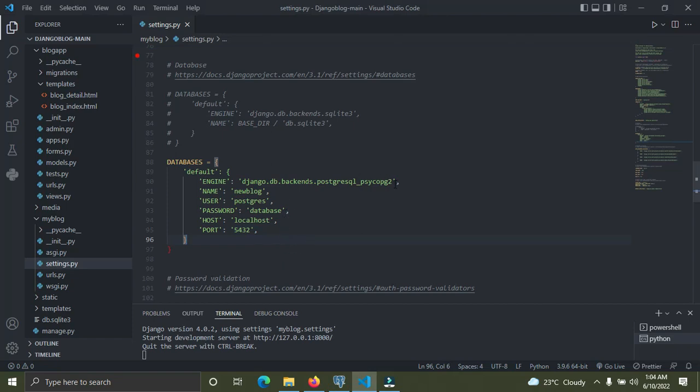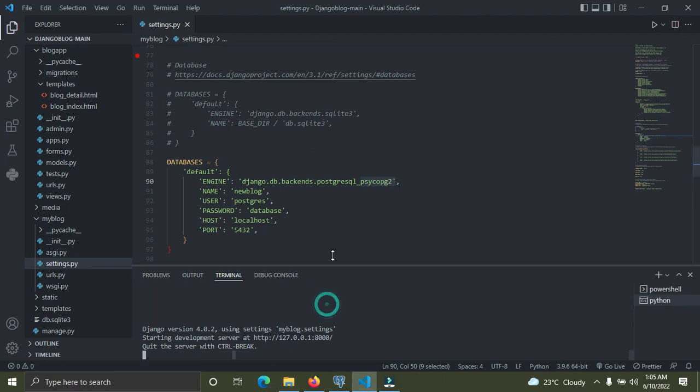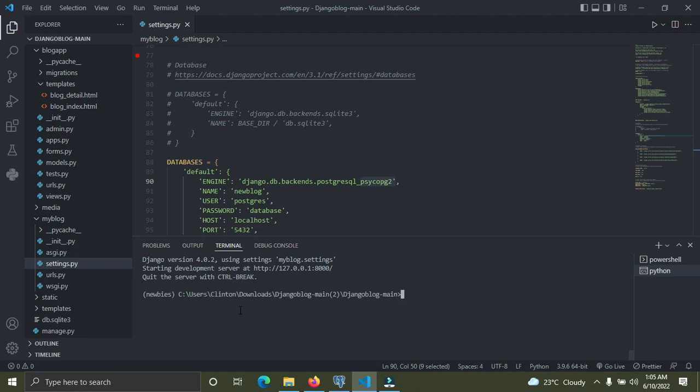This psycopg2 helps to connect Django to Postgres. So just go down to the terminal and install it. It's a simple command: pip install psycopg2. I want to show you how it's done. So pip install psycopg2. I spelled it wrongly. psycopg2, enter. This is how you install it. It's going to say requirement already satisfied because I already have it installed.